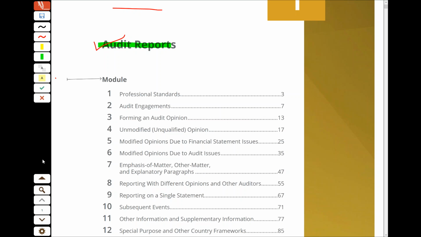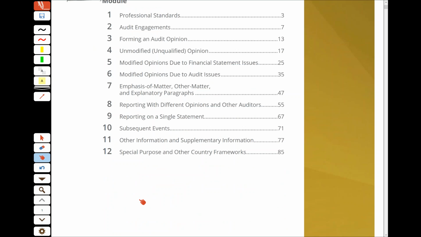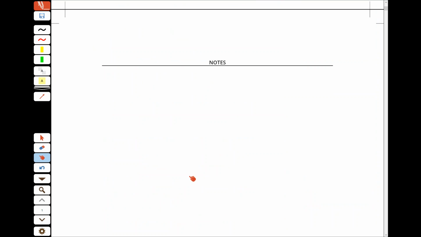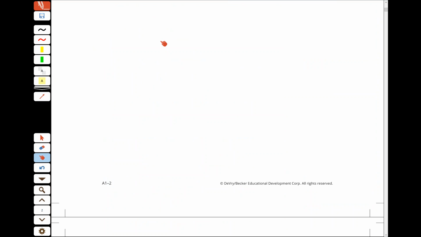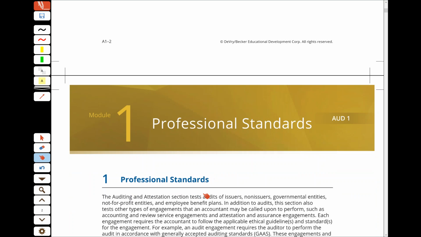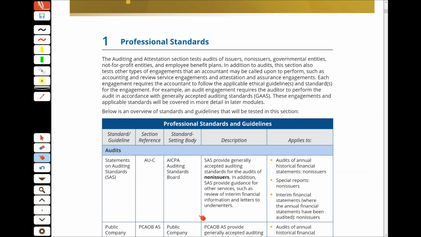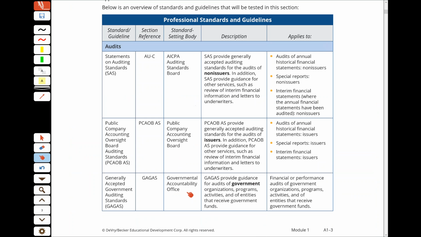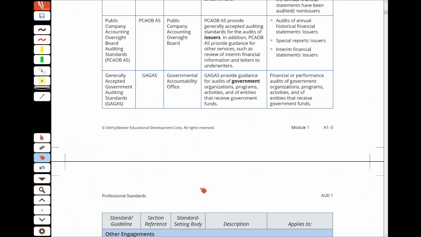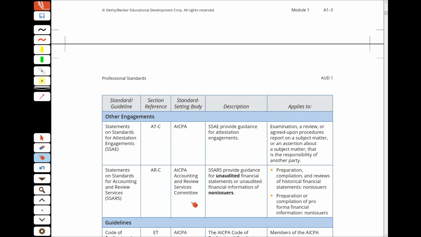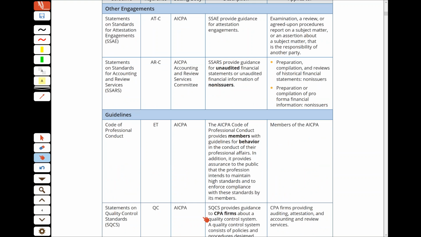If you don't see an icon that you're used to seeing, click on the up triangle here above the magnifying glass. That displays additional icons for you. In here now we have this hand with the pointer finger. If you click on that, that allows you to use your stylus to drag the screen up. We're going to keep scrolling here. I either use the stylus to move the screen by using the side scroll bar, or I can use an external mouse, or I can use this hand icon to move the screen like that, like you're doing right now.